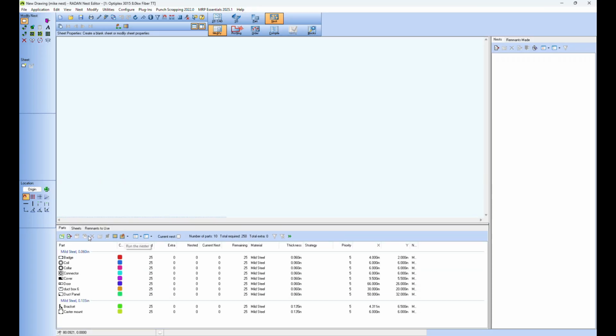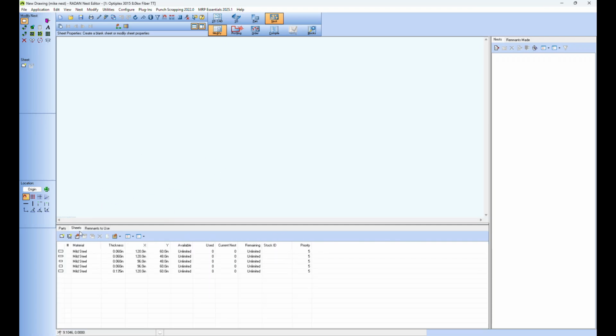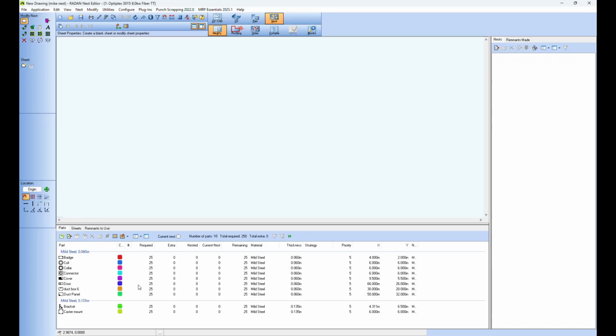On the nester then, I remember when we had to do sheets. If I just click on the sheets tab, that's where this has ended up from the multi-part nester. The parts have been completely extracted, and here are the sheets. It automatically brought in the sheets from my standard sheets library, matching the parts that I have. So I don't have to pick and choose them.